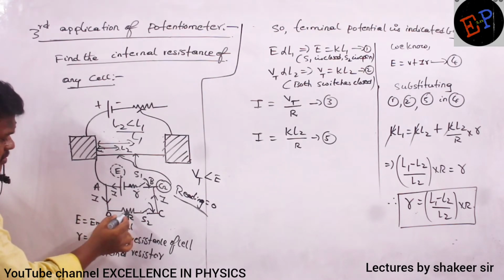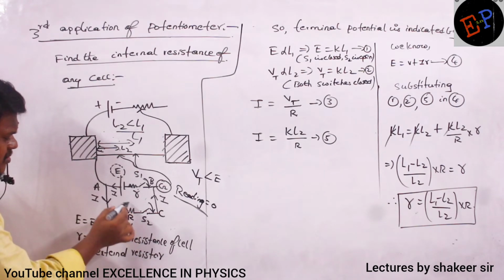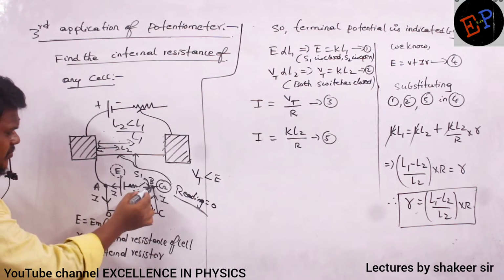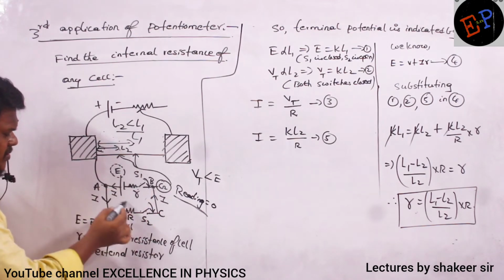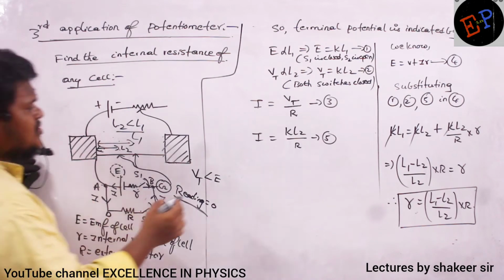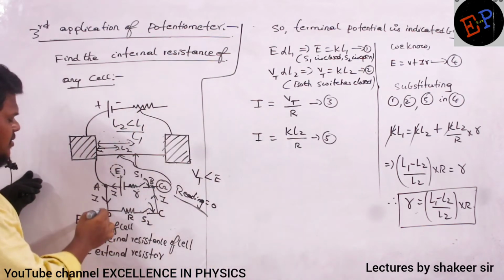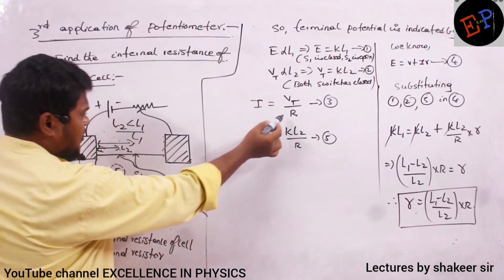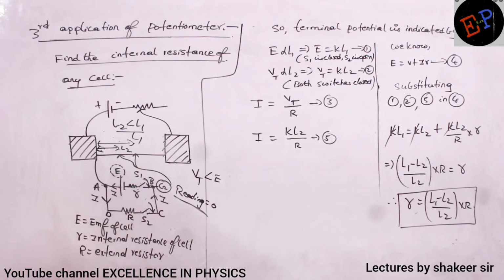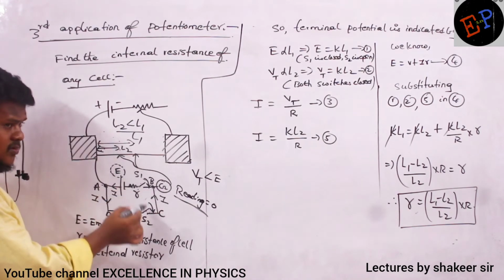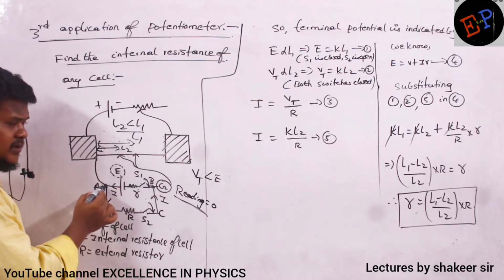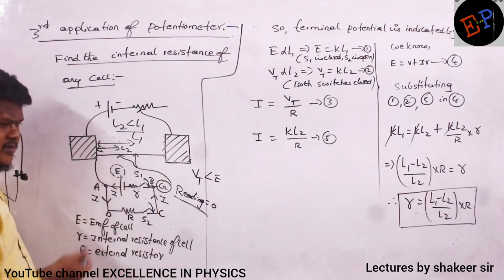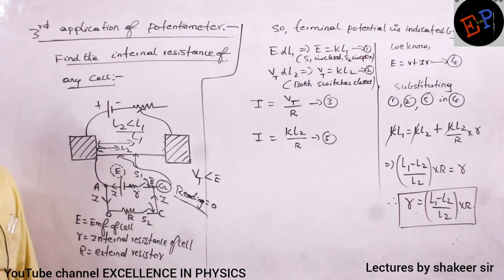Now the same amount of current I flowing in the circuit will enter the external resistor also. So what is the potential drop in this external resistor? Terminal potential. The potential existing between A and B is the total potential that will be dropped in this resistor only. So I can write I is equal to V by R. The current entering the resistor is I equal to the terminal potential consumed by this resistor divided by the resistance. When both switches are closed, what is the potential drop between A and B? Terminal potential. Who consumes this terminal potential? The external resistor. In the last class we have studied this.